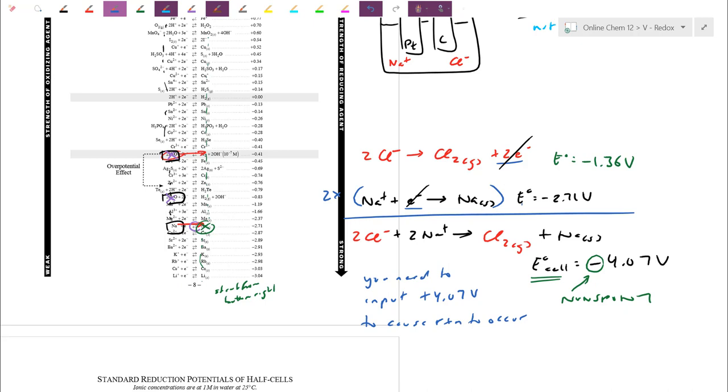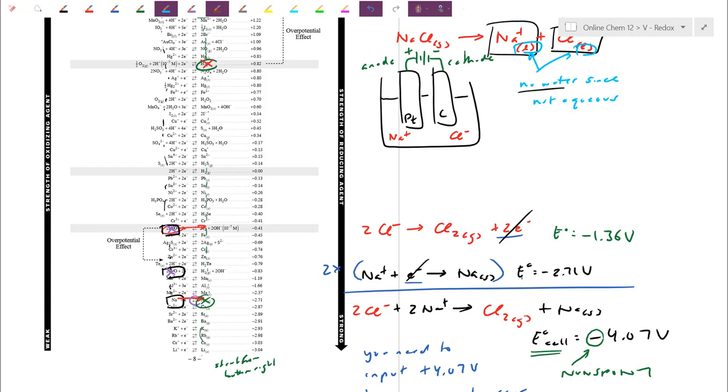Okay. In fact, due to losses to the surroundings, I lose energy in the form of heat. Usually, I might need to put in maybe a 10-volt battery because it's not 100% efficient. At a minimum, we need to supply 4.07 to actually cause that reaction to occur. Now, why did I call the anode side positive and the cathode side negative? So, anode, we're going to keep the definition here, An Ox. Anode is always the site of oxidation. It's the location where oxidation occurs.